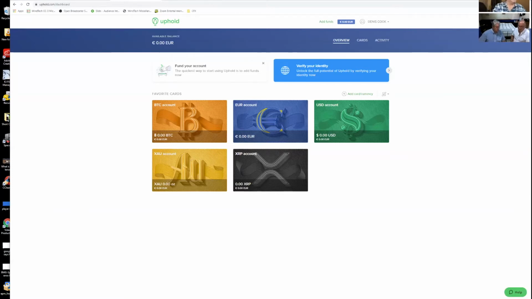Two-step verification. Okay. So, Dave, you'll need to be my eyes here. Can you start to take Dennis through the two-step verification? What he needs to do on his phone is flick to the Authenticator app. If you hold your finger down on the Uphold number, it will copy it to the clipboard. Then you can come back to Uphold and paste it into that field.